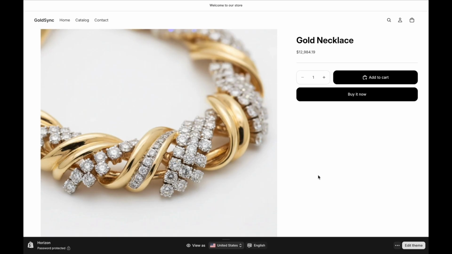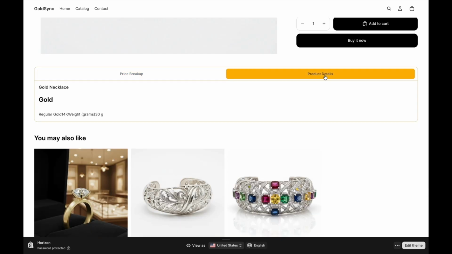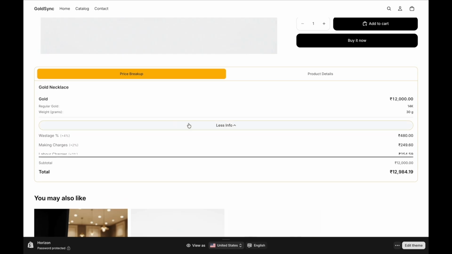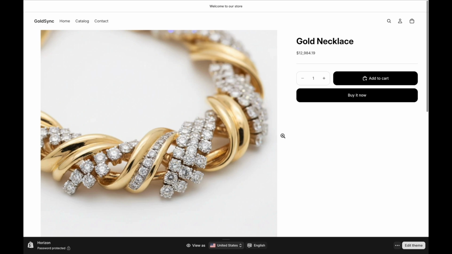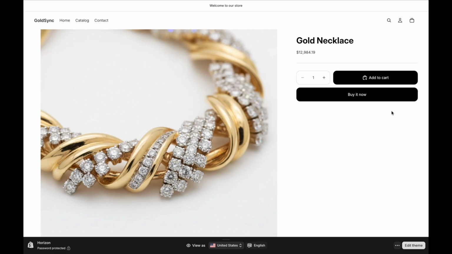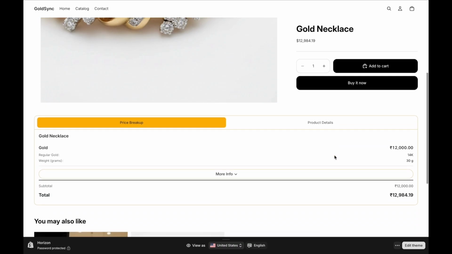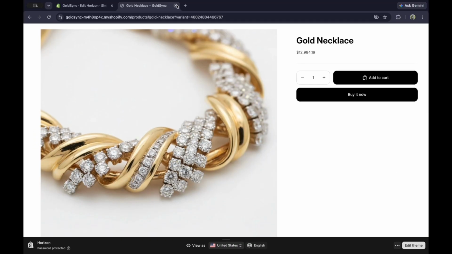We are now on the store. You can see that this whole table is now visible. You can also see what the price is, what the product details are, what the breakup of this is. Everything is super easy to see. As my store is completely undesigned, you can add it here below this. You can have as many customizations as possible. This is very, very easy to do.